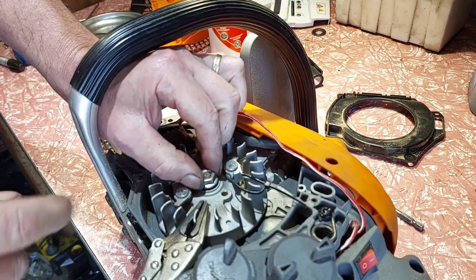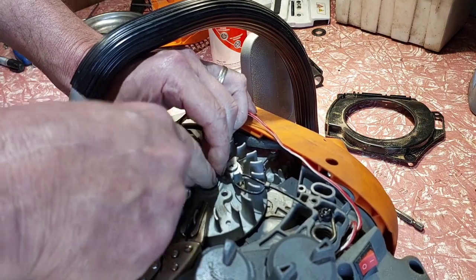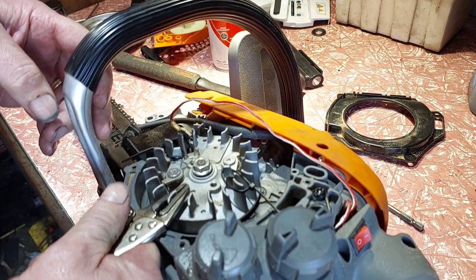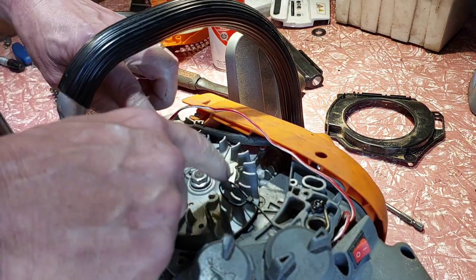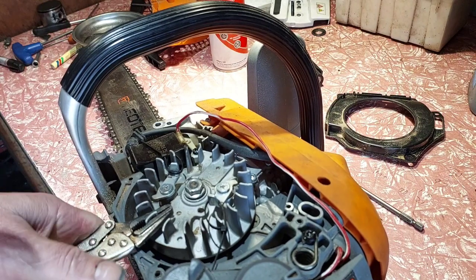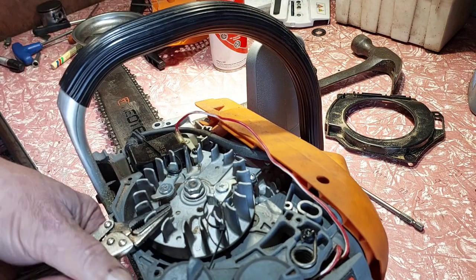So you want the nut level with the crank, and that way we don't have any problems with getting the nut back on and off. So just above. Now I'll pull that back around like that. Once like that, you can support the weight, which I'll do now, and you give the center a bump. I've used zip ties to hold the ports out of the road, but it should just come off, hopefully. Like that. So that's how it comes off. Sometimes they get really stuck, sometimes you need pullers, sometimes you need to give it heat. But it's just the way things are.